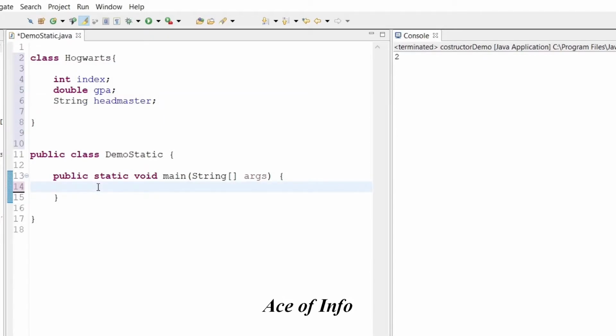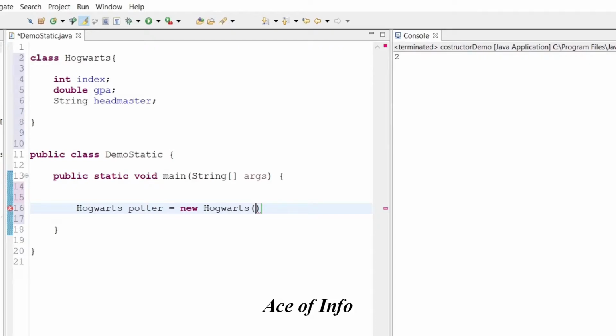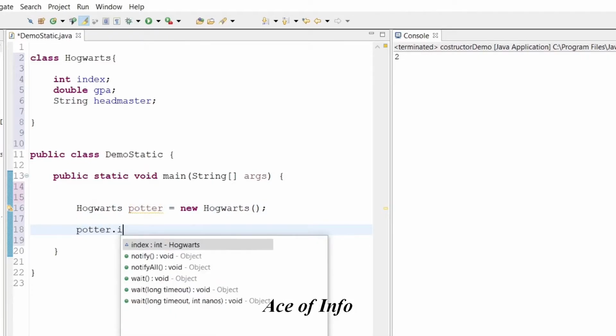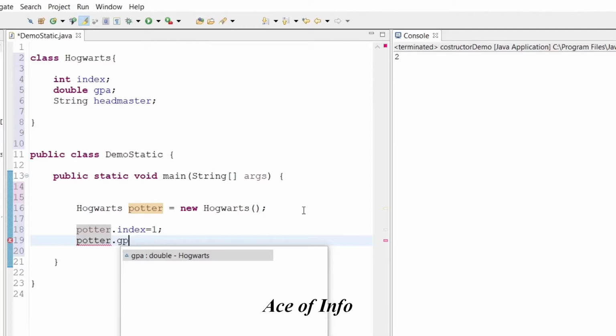Now go to the main method and let's create new objects. This time I will create new students. I will give the class name Hogwarts and the name Potter. We have Mr. Potter and new Hogwarts. Now we can assign the index of Potter, which is 1, and the GPA of Potter.